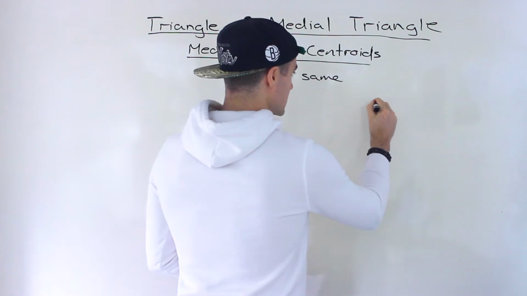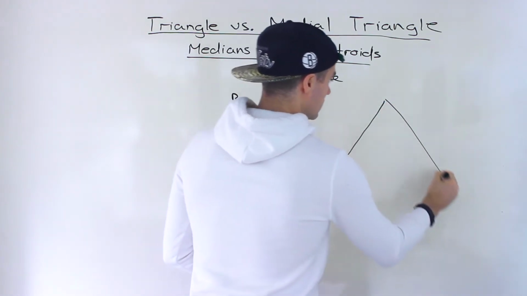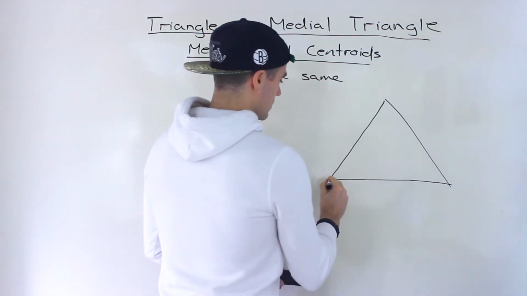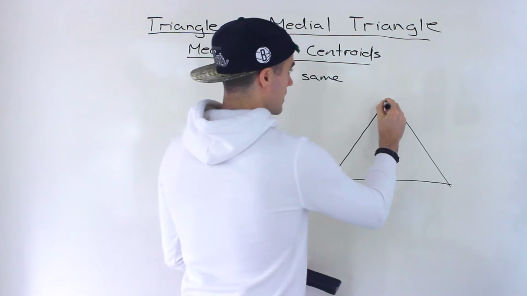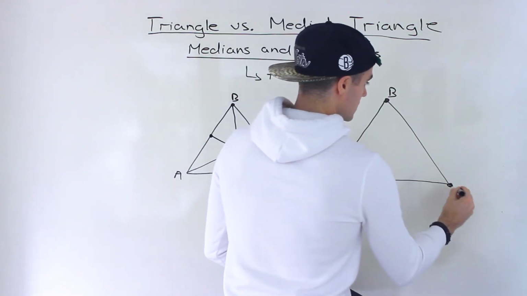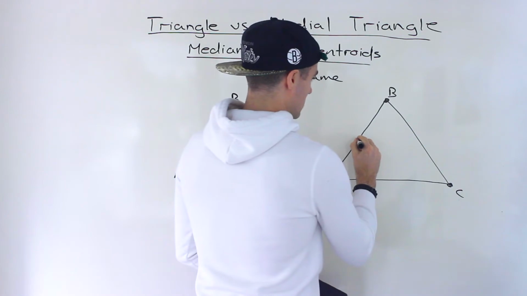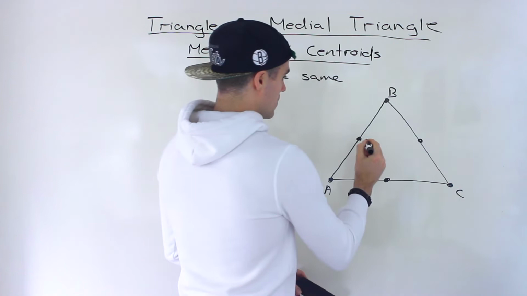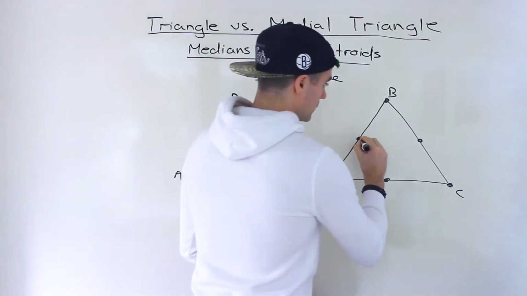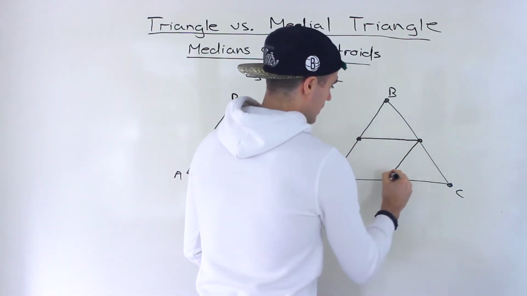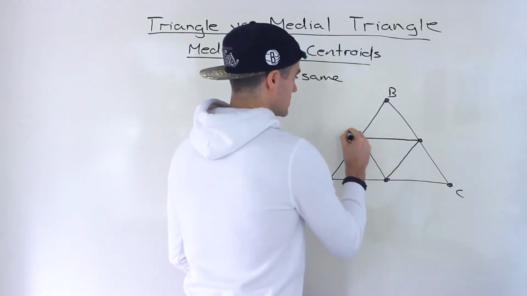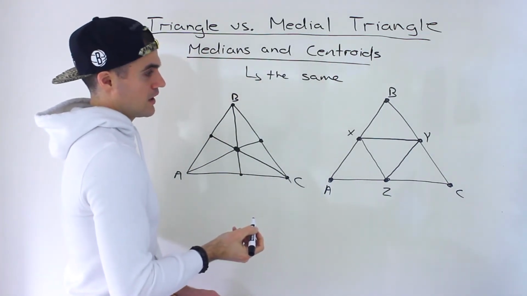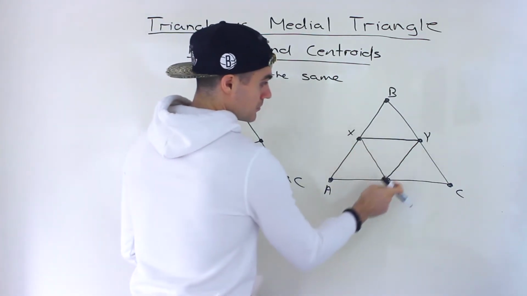But now let's draw that same large triangle. And let's actually draw the medial triangle, and let's focus on that. So we'll have A, B, C. We don't even have to label these, but it's all good. Okay, so notice here I didn't draw the medial triangle, but here I'm going to draw it like that. And let's actually just label these. So we'll have X, Y, and Z. Okay, that's the medial triangle because these are the midpoints over here.